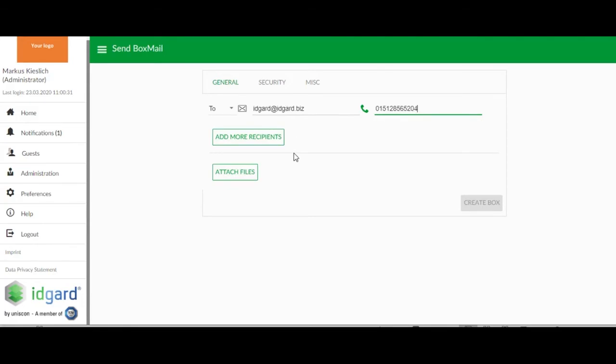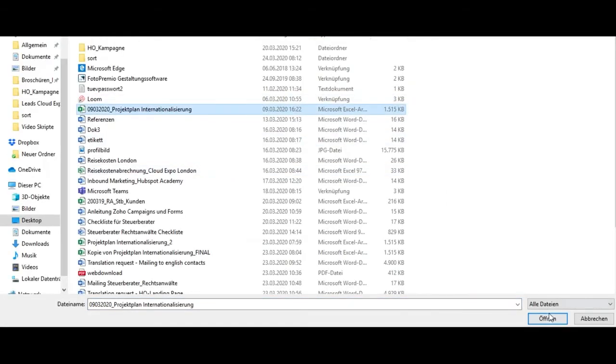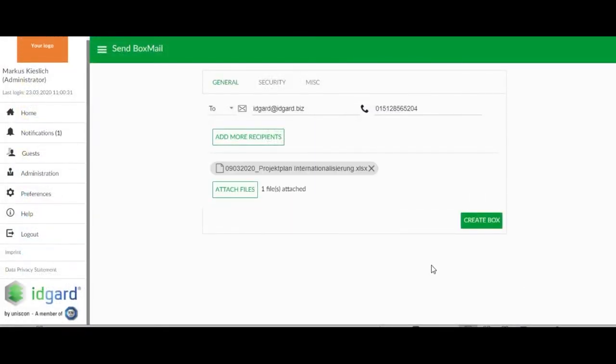And after that, you need to attach the files you want to send. If you don't want to adjust the template, you could already click on Create Box to send your files.